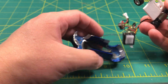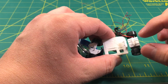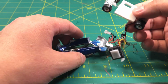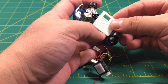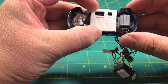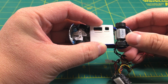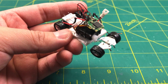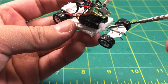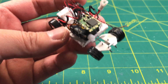Most of the time, I'll either need to adjust the length of the wheels, pull the rear wheels back a little bit, or push them in, just so they could fit and not rub on anything. Like in this case, I'll have it just about like that and push them forward just a little bit. Now after bending a piece of paper clip to make the steering linkage, we can test drive it to see if everything works properly.